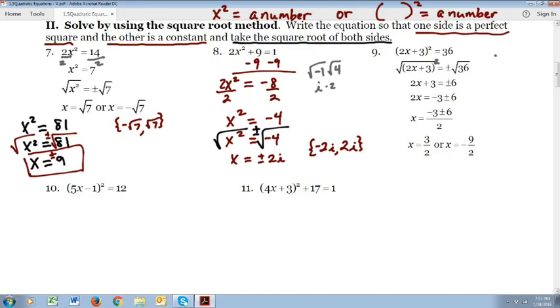Of course, on the right side, you want to take the plus or minus the square root of 36. And so you end up with 2x plus 3 equals plus or minus 6. Now you've got to be careful with these. We want to get x by itself, so this is how we normally do this. Basically here I just subtracted 3 on both sides.